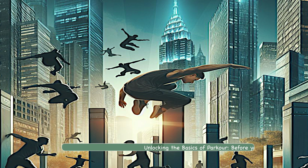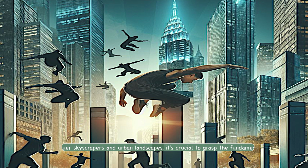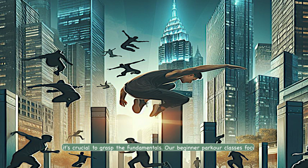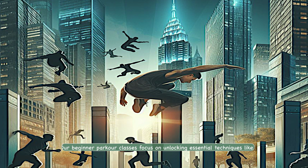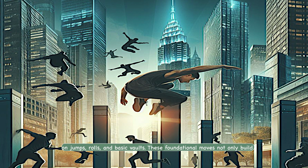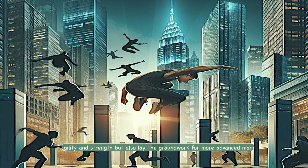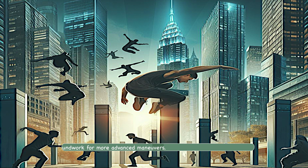Unlocking the basics of parkour. Before you conquer skyscrapers and urban landscapes, it's crucial to grasp the fundamentals. Our beginner parkour classes focus on unlocking essential techniques like precision jumps, rolls, and basic vaults. These foundational moves not only build your agility and strength but also lay the groundwork for more advanced maneuvers.